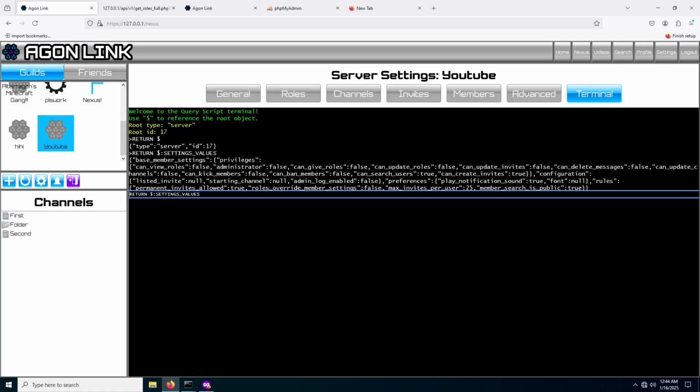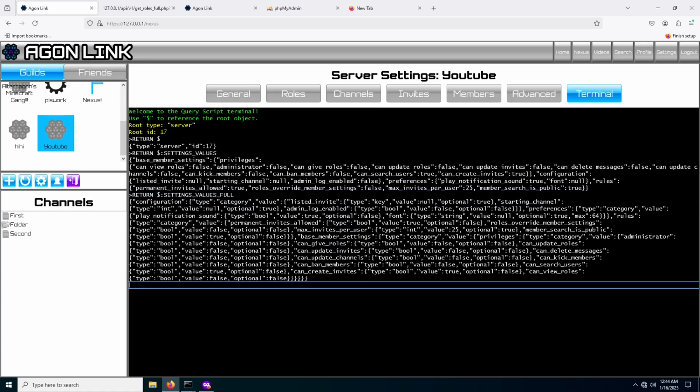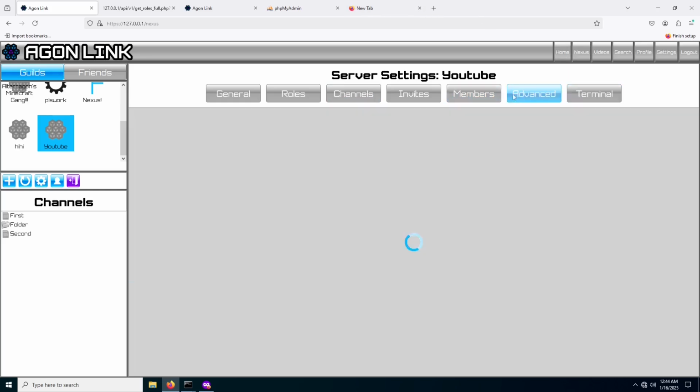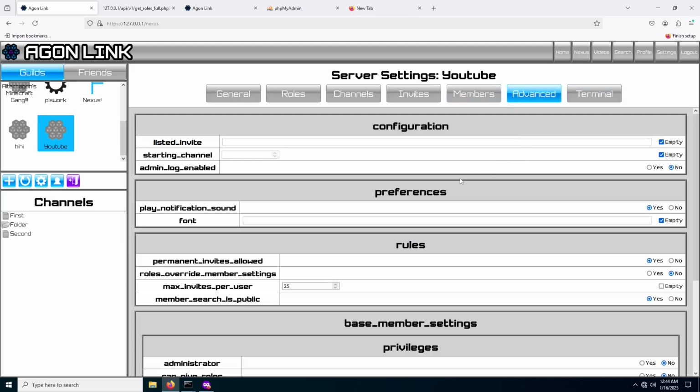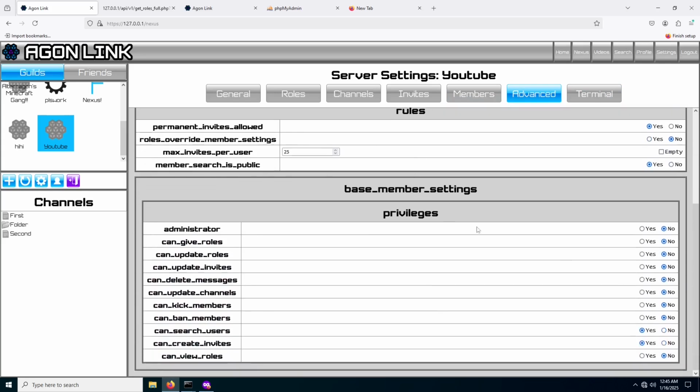But then we can also get the full values, which adds all the type formattings. So, some values can only be certain types. So like you couldn't put a string in an int value, and stuff like that. But anyway, so as you can see, that setting there saved.